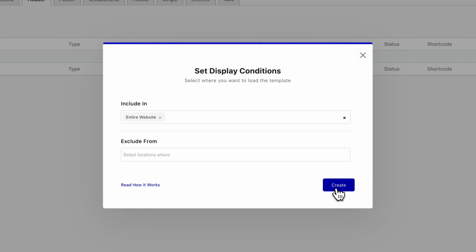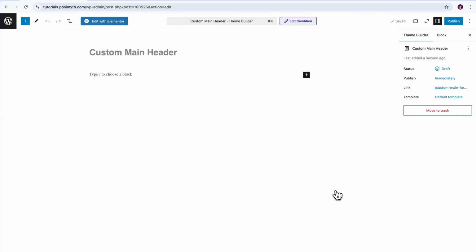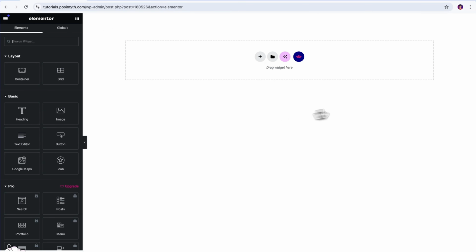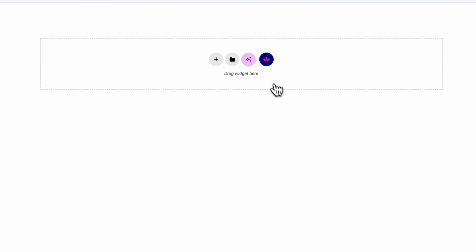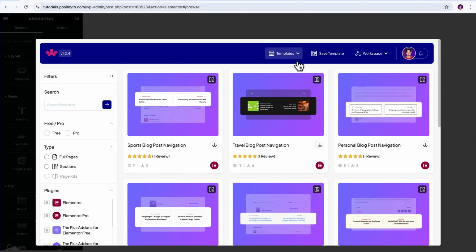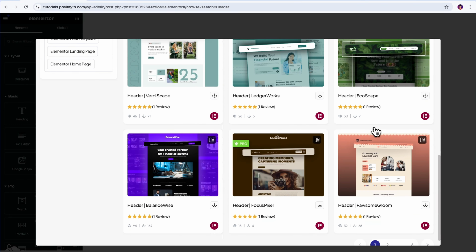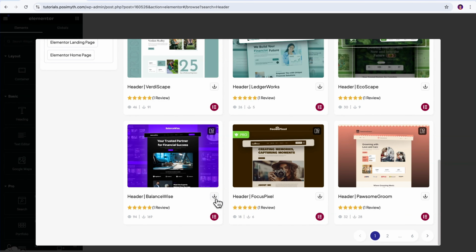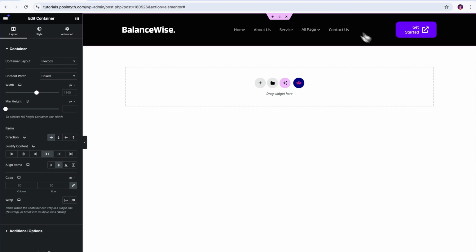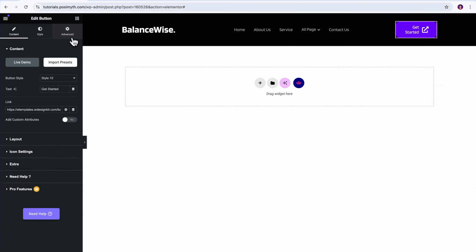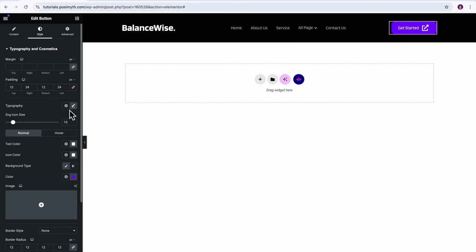Now, once your template is created, it opens up inside your page editor. Normally, you'd use either the block editor or Elementor to build your header from scratch, but if you want to skip the blank canvas and save some time after installing the Design Kit plugin, just click on its purple icon inside the editor like the one you're seeing on your screen and browse through a lot of ready-made headers. Choose the one you like and boom, it's added instantly. And then you just have to tweak it a little to fit with your site's style.